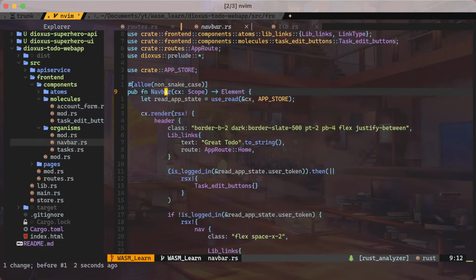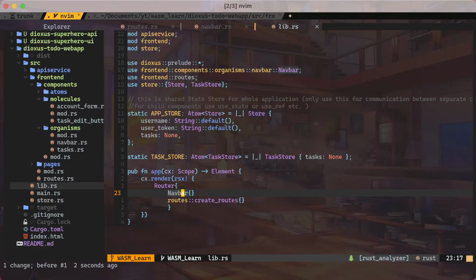If I use snake case, the only minor inconvenience was that we cannot use this navbar directly. We'll always have to prefix this with navbar::nav_bar. So that was one thing that I learned when I was using this one.